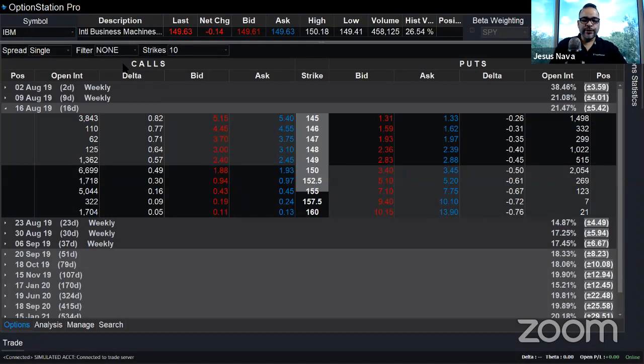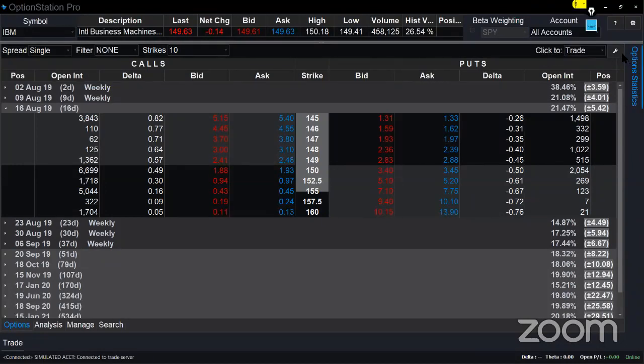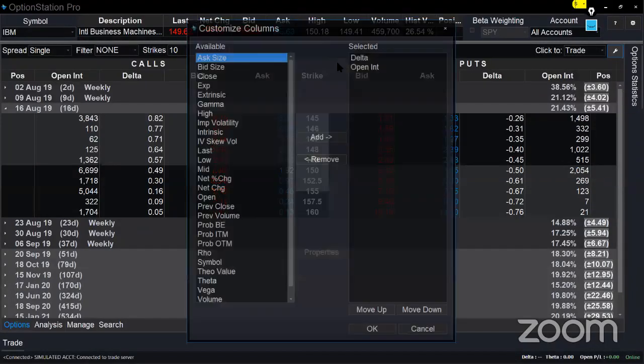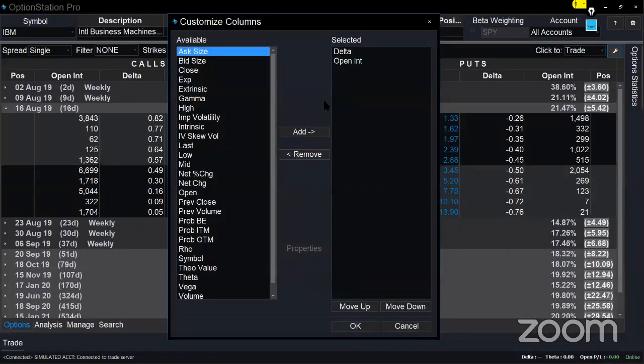What else can I show you here? Okay, this is all about options. Right here on the right-hand side of options, let me turn off my camera for a moment. Over here, there's a little wrench to configure the columns. Let me click there, and notice that you have the option to customize columns. I'm not sure if open interest is displayed in the columns by default. But over here, these are all the different columns that you can display in your option chain.